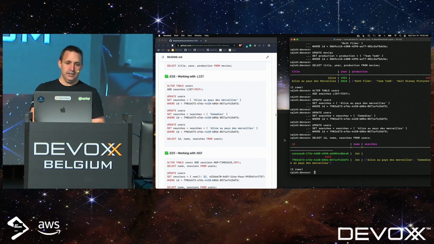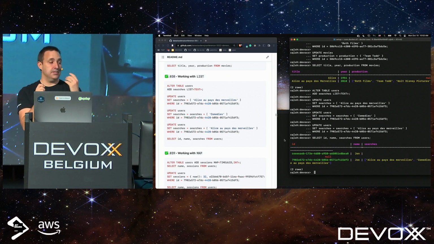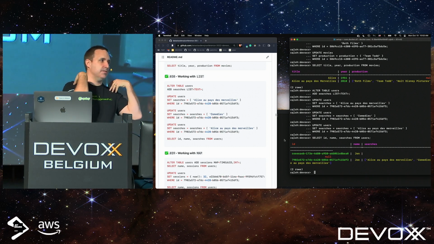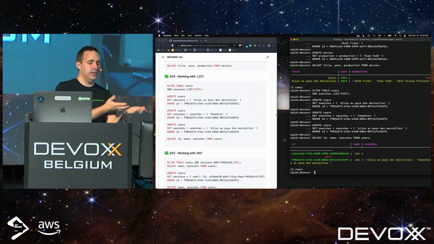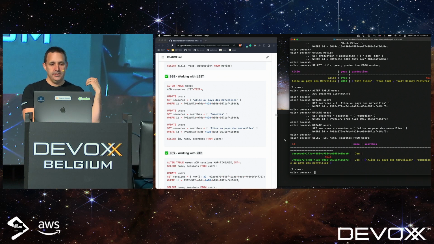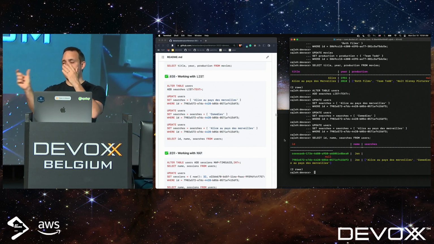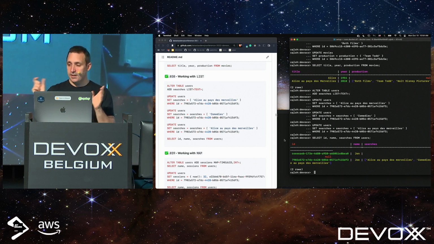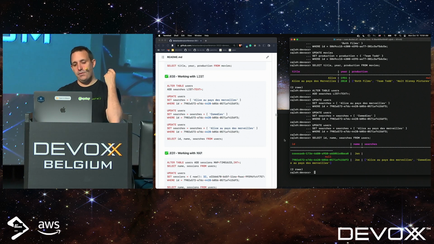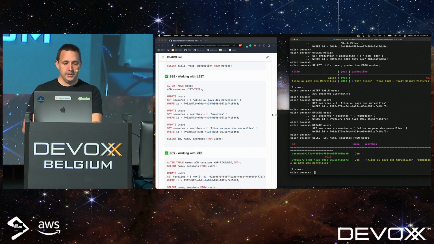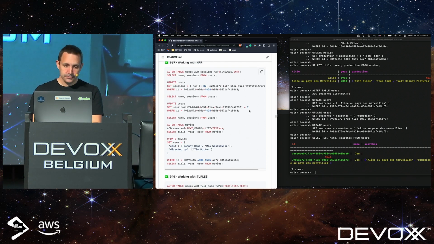Use set as much as you can. It's faster. When you access some data in a list using the index, you are doing a read before write. So why is Cassandra so fast? It is because when you write some data, it just does it. There is no check before. Just write the data. As soon as you need to read before write, this is how you need to start asking questions. We will see in a minute lightweight transactions, or here like that, you need to read, because if you access the list item 3, for instance, the third item of the list, Cassandra will have to read the list, check if the third item exists, and only then return it back to you. So it's costly. So using the set, if you can, is recommended. If you don't need the ordering, go for it.